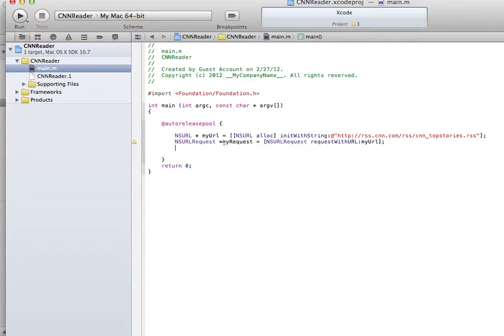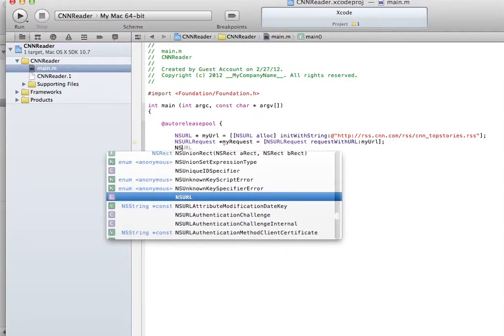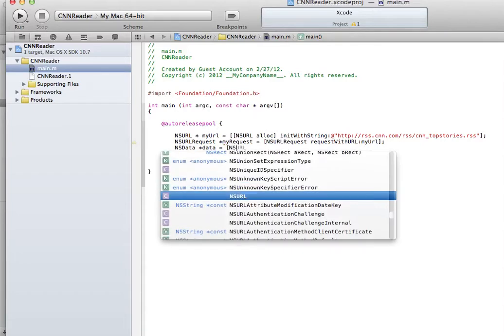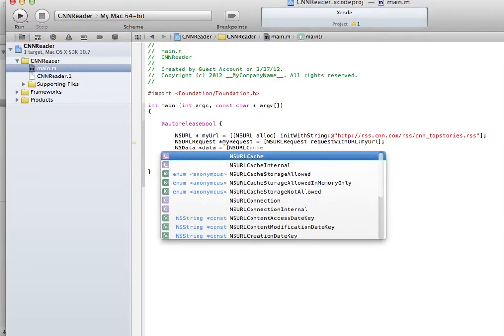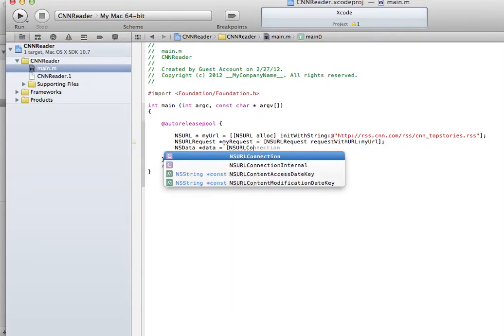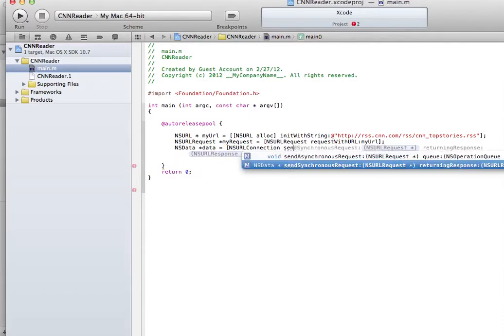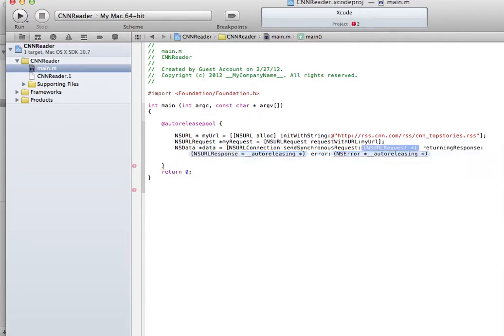Okay, we need a connection that's going to give us the data. So we're going to do this with NSData. It's going to be the raw binary data of this web page, which is the source code of this web page. This data is coming from a URL connection, and the URL connection is going to give us the data if we send a synchronous request.